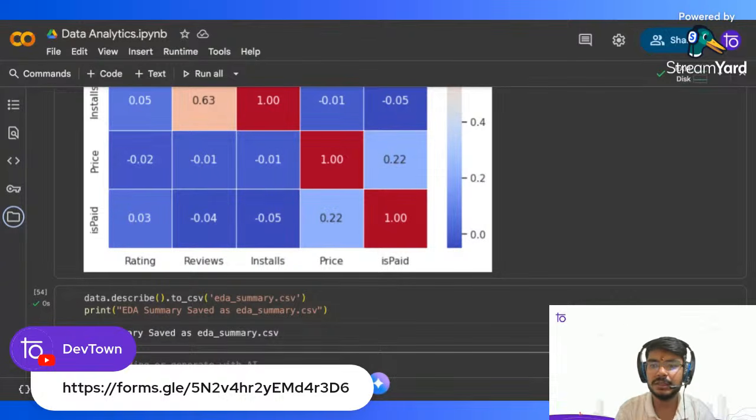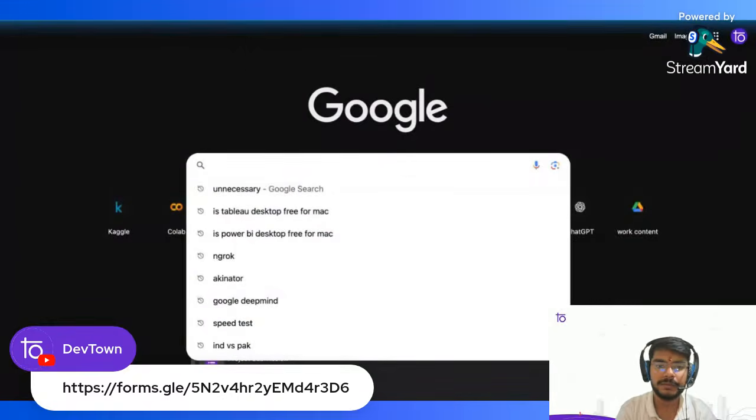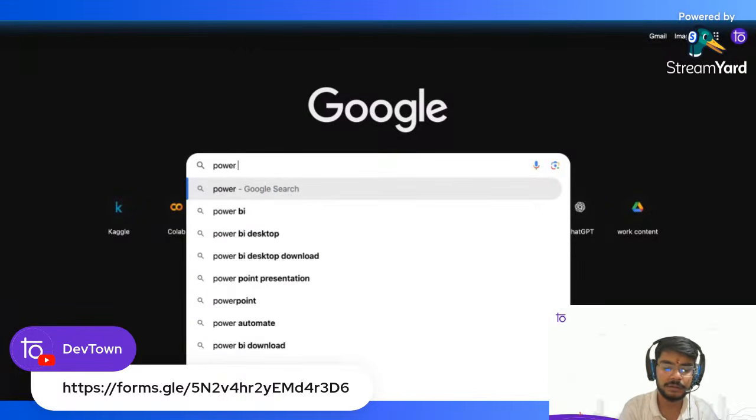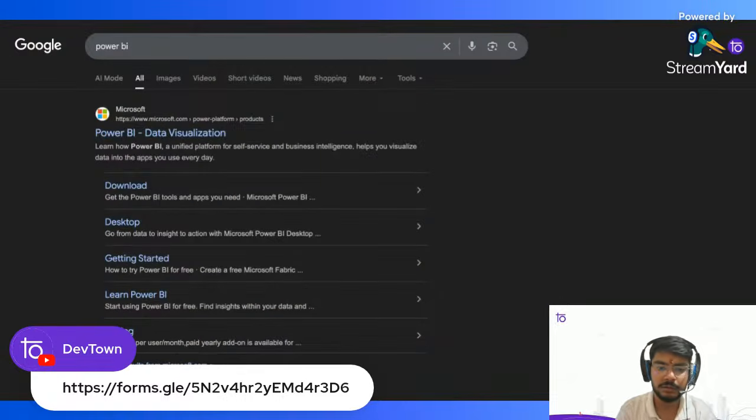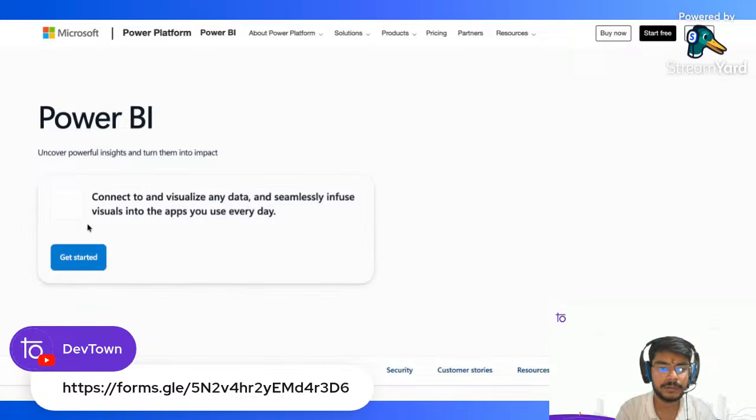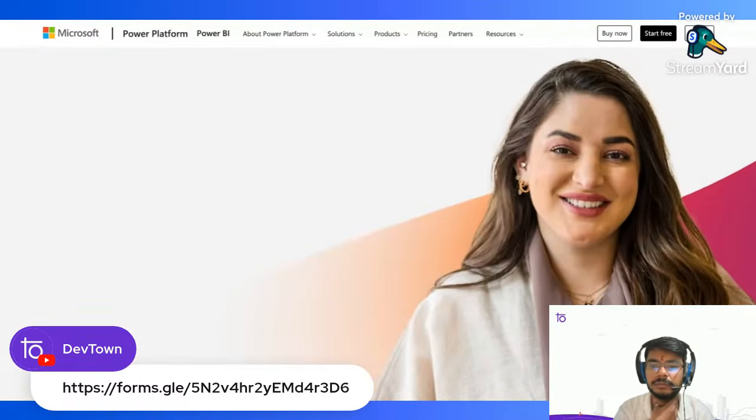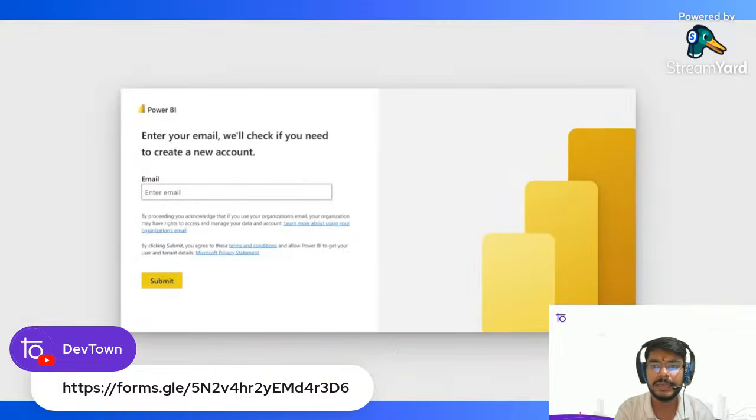You can simply go on Google, go here and sign in, and you can start working. The page like this will appear, and you can directly start working on Power BI.